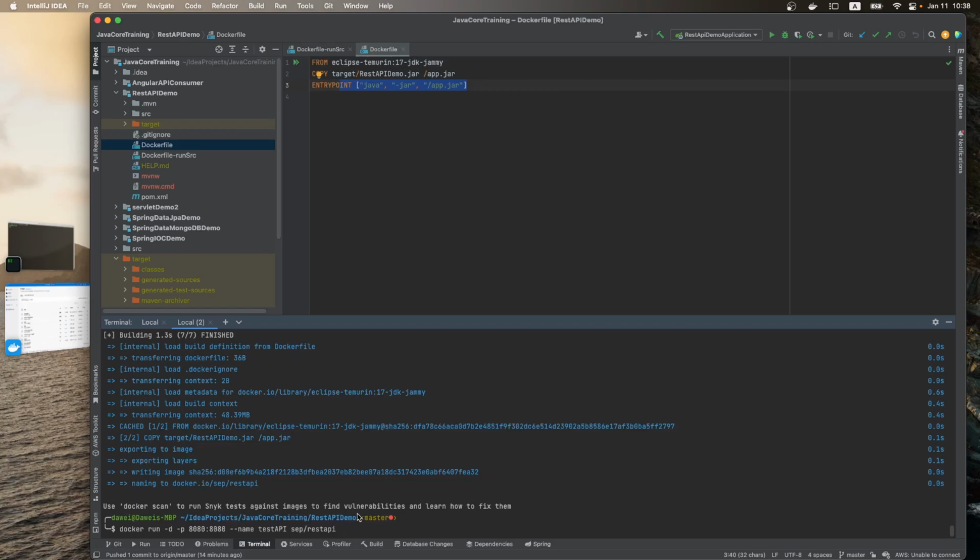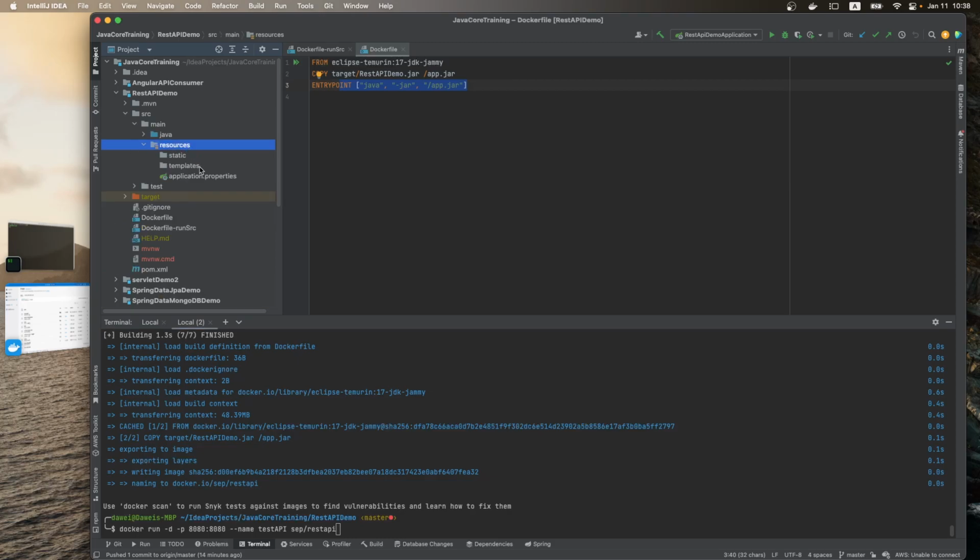And here's the problem. If I start this container now, what's gonna happen is we're gonna create an isolated environment, and our API, or our Spring Boot project, or this jar file, will be started inside that isolated container, and that container is trying to connect to a database, which by default is localhost 3306.